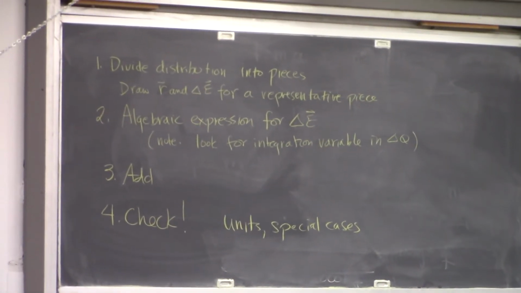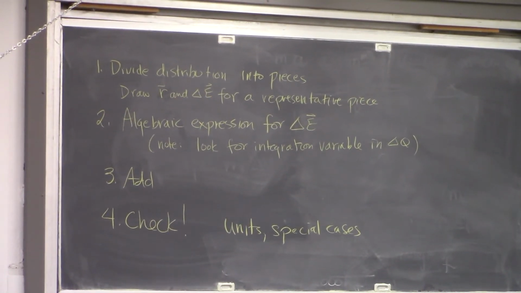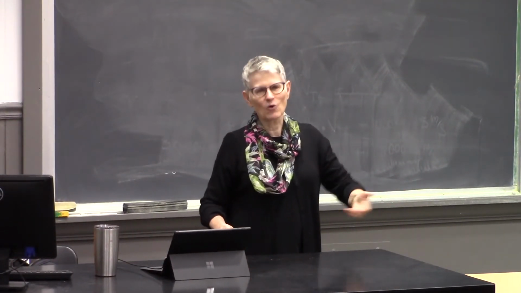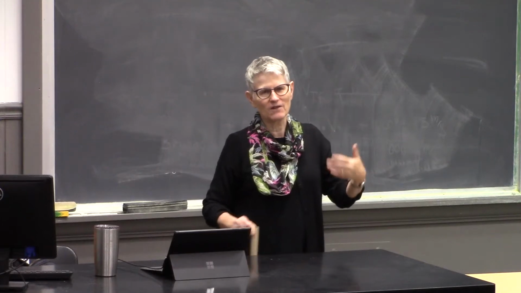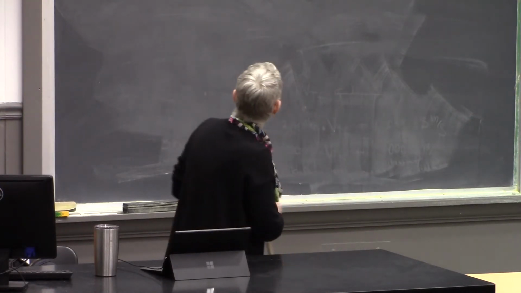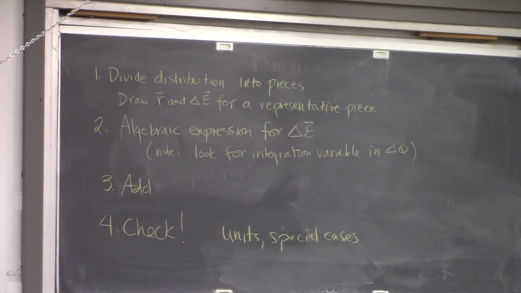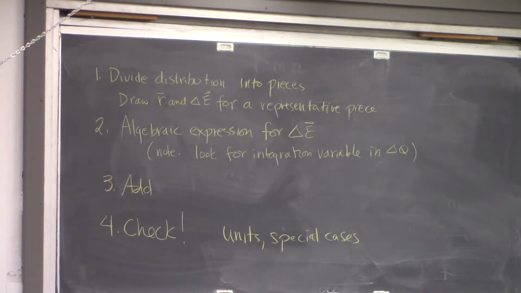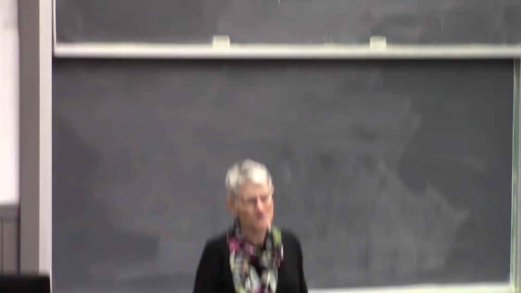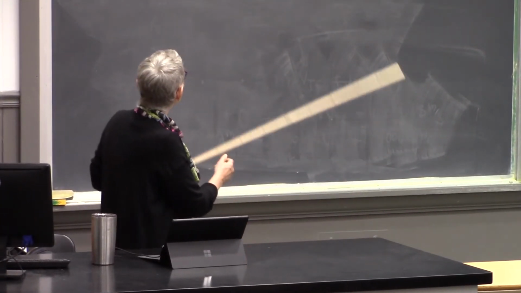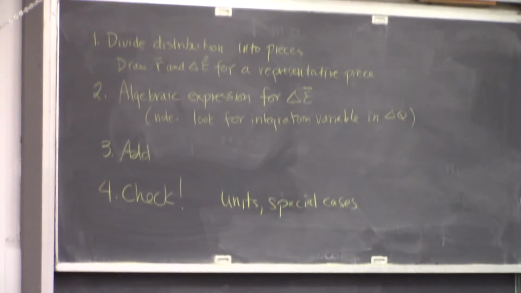But if you don't do step 1, you're a little bit lost, as some of you discovered in recitation, that if you don't actually pick a representative piece and try to draw these quantities on a diagram, then it's kind of impossible to pick an origin and axes and find distances and things like that. The rest is just math. Somebody does it. You do it yourself. Your calculator does it. Wolfram Alpha does it. Your computer does it.